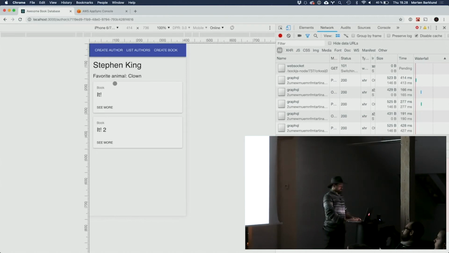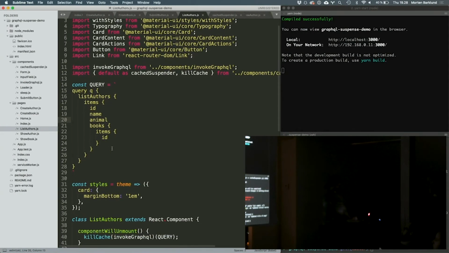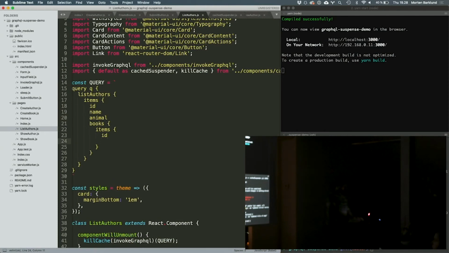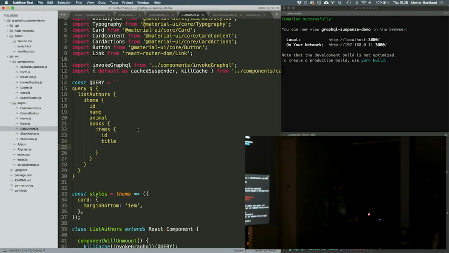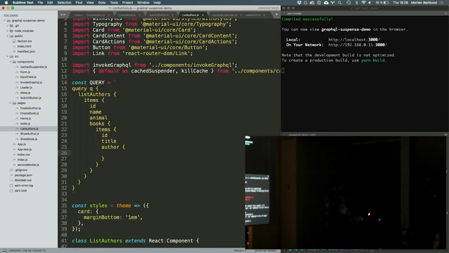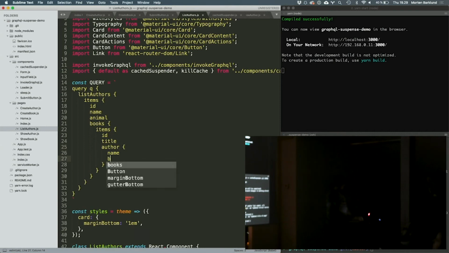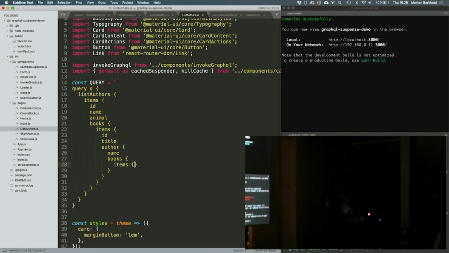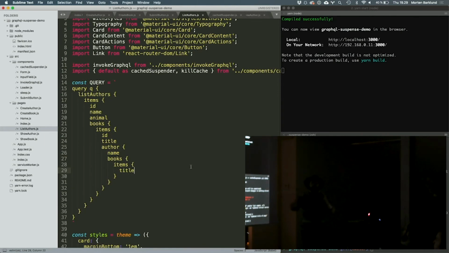So the cool thing is that in this query, for instance, if we also wanted the title of the book, we'd just add that. And then we can have the title. And for instance, if we also wanted to know what is the author of this book, I would like to know that. And then we can add that here. Because it's GraphQL, we don't need to change anything on the back end. We can just keep doing that. Well, I'd like to know the books by this author, right? And we can do this iterative thing there. We can keep going because all of this is connected in the backend. So it knows how these objects belong together and it'll just return them.